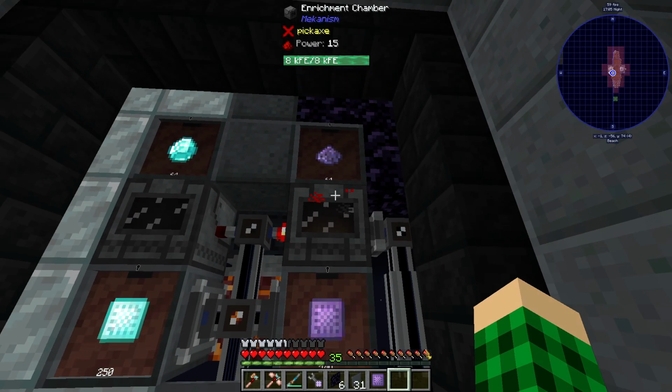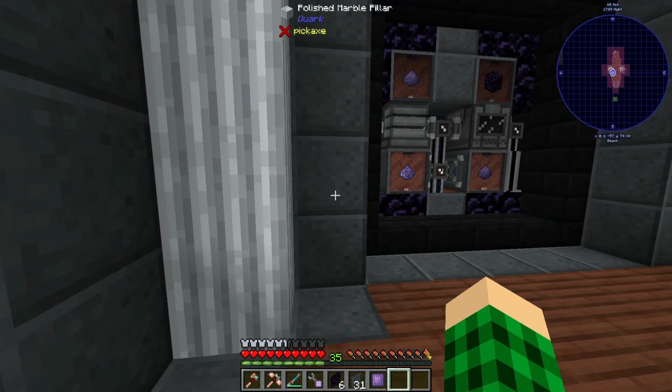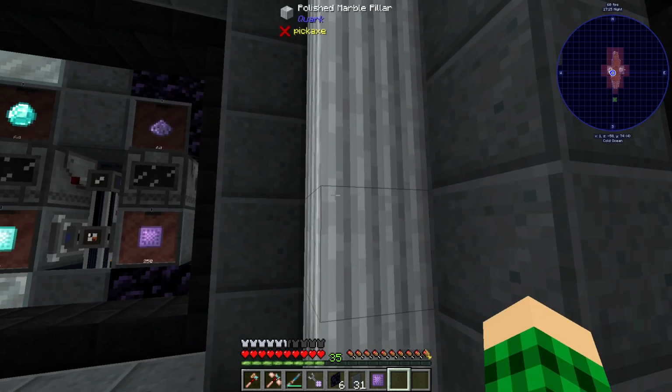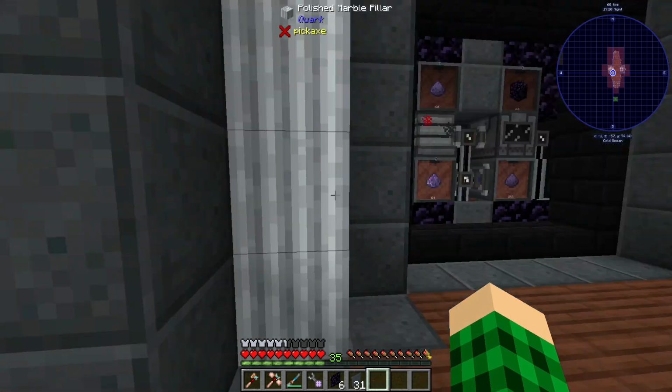This is going to turn one of the obsidian dusts into the enriched obsidian. And then it's going to turn one of these into the refined obsidian dust because we're going to extract one from here on the bottom. You can see it started working right now, and that's basically how this works.